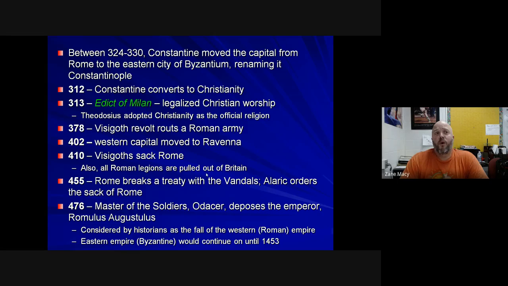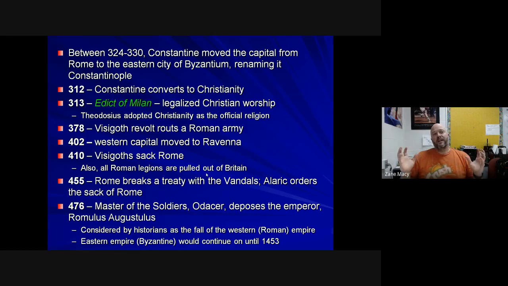378, Rome, especially as you see the focus go from Rome in the west to Byzantium, Constantinople in the east, you start to see Western Rome dealing with more and more problems from the so-called barbarians in Northern Europe. The Visigoths end up revolting along the borders, and they drive out the Roman military forces. The Romans end up retreating farther south towards the safety of Rome or Ravenna.